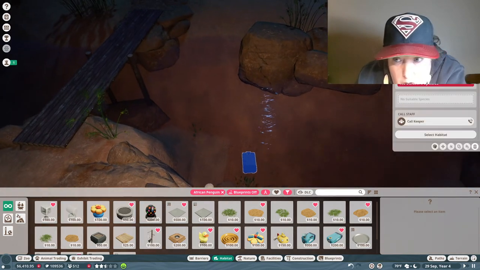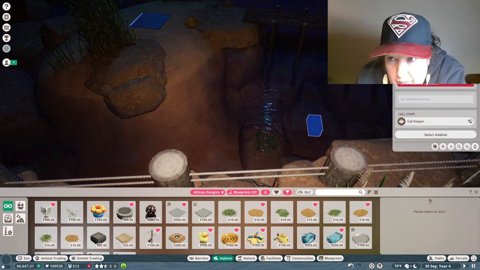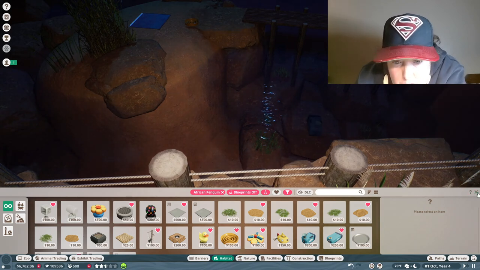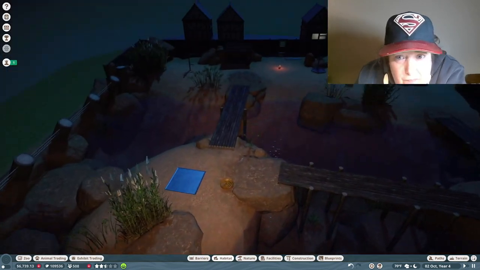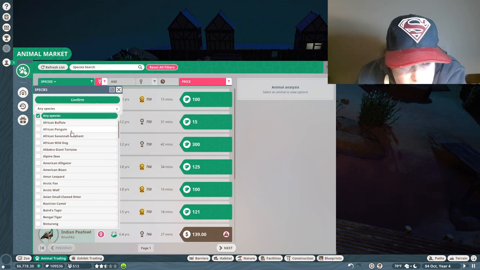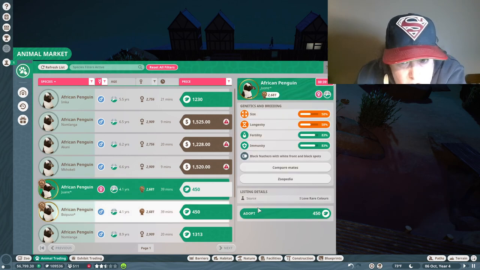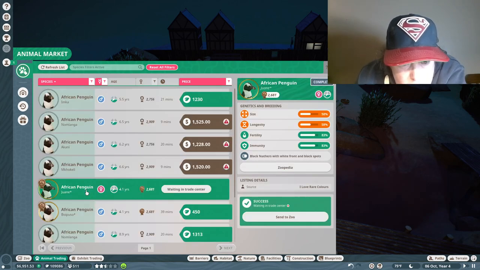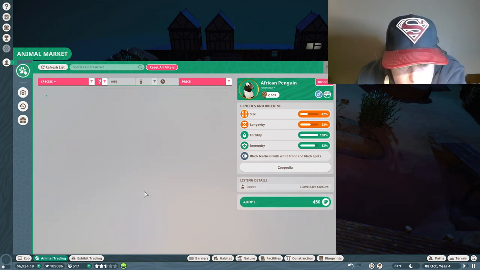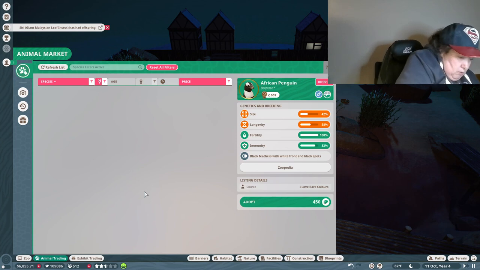Is it deep enough? What do you mean, no suitable species? That's a new one. Didn't used to do that. It used to say feet are ready, deep enough. Alright, let's get some penguins. Any species? African penguin, confirm. There's a good female. Alright, hopefully I won't have any adoption problems, because that was really annoying. Spoke too soon. It's gonna do it. Mark off the African penguin.